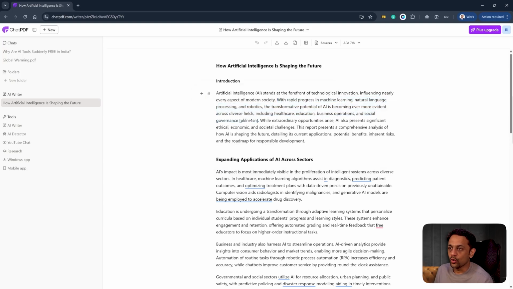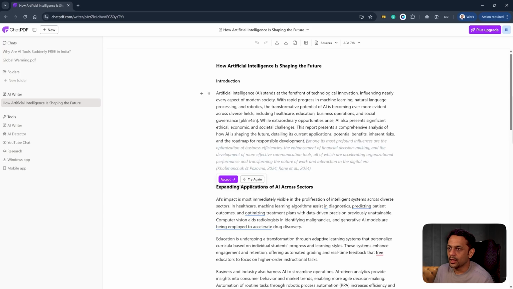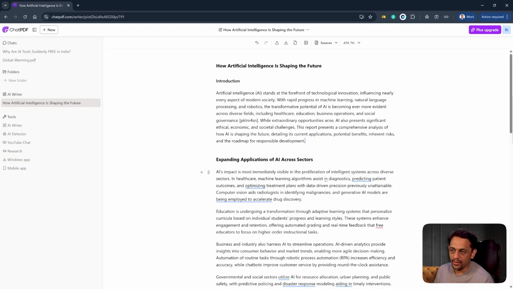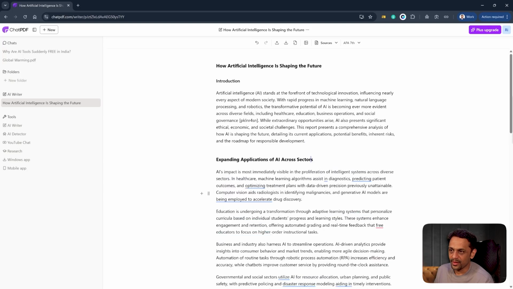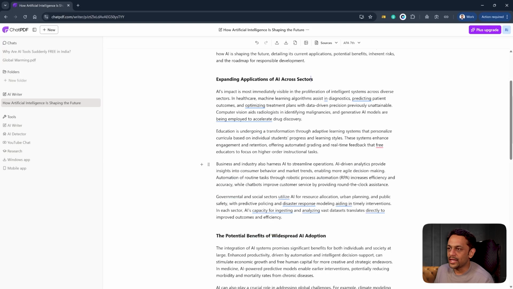Not just that. If you go to the end of any paragraph and wait for a few seconds, you can see here it has added a few more lines. If you want, you can accept it, or you can also go ahead with try again, right? So it will try again to enhance this particular paragraph. So you can see that over here, right? You can do this for any of the sentences.